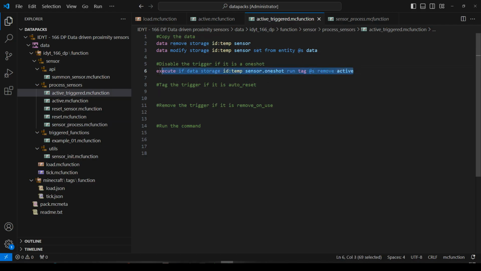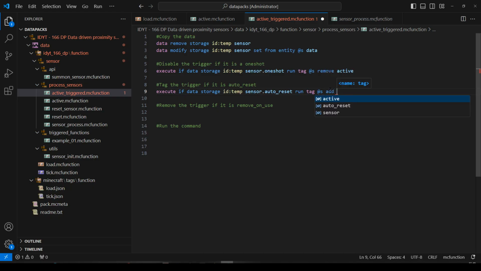So what we'll do is we'll copy and paste. And we'll say, well, if it has the auto reset component, again, I don't care if it's false, true, green, red, up, down. As long as the auto reset is there, we will add the tag.